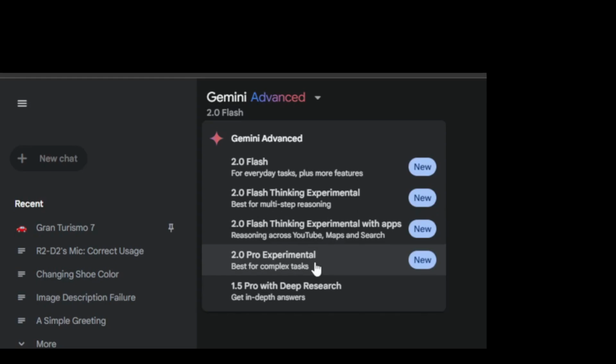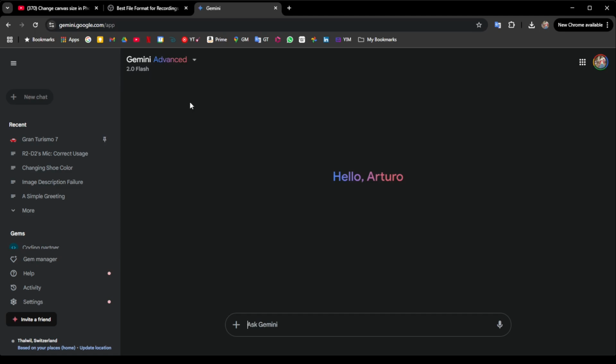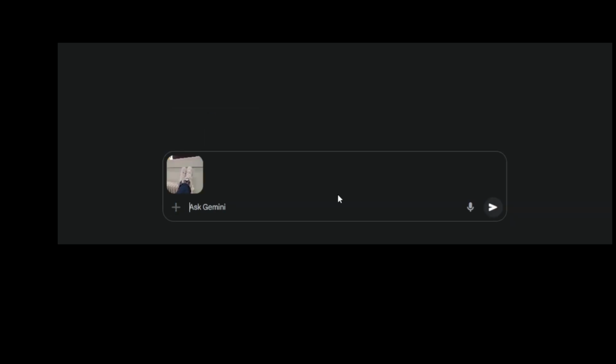I don't know if I want to go to an experimental one yet, and I don't think we need any of those. So we just go to Gemini Advanced, and then let's add our image. Our image is there. Change the color of the shoes from white to orange. It should be very straightforward.